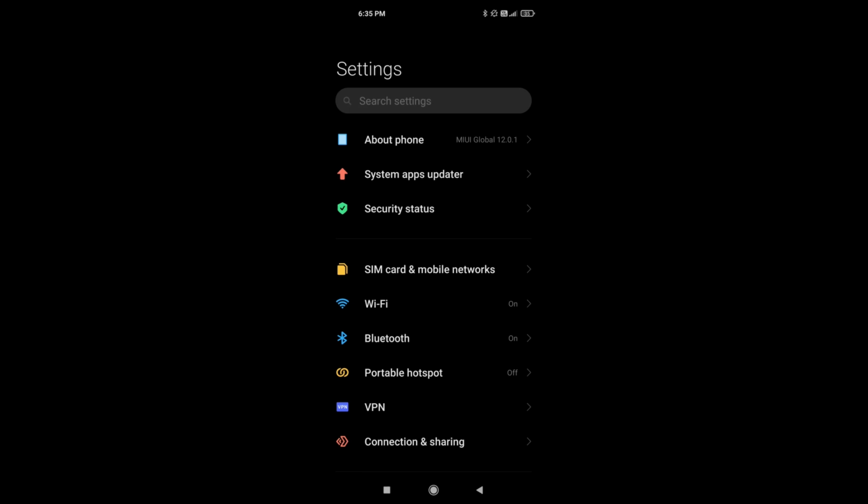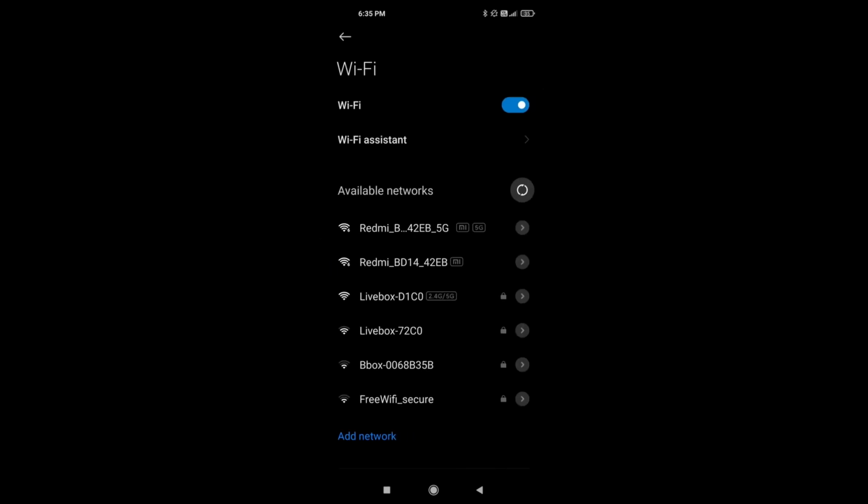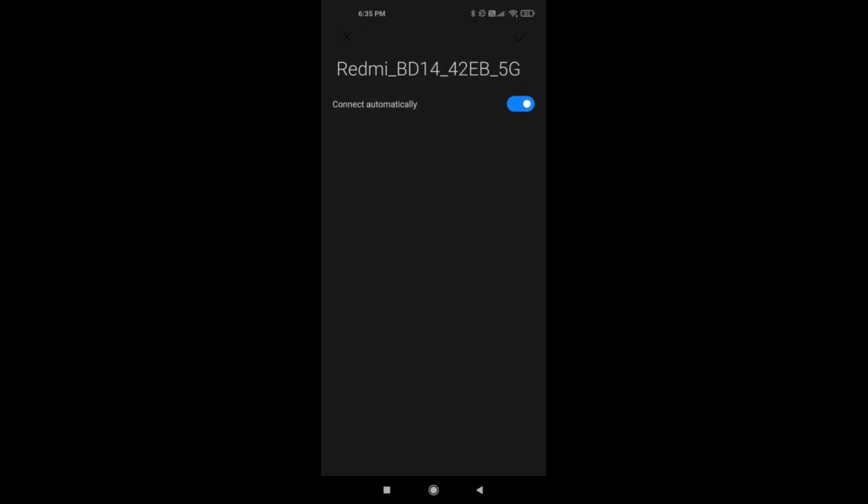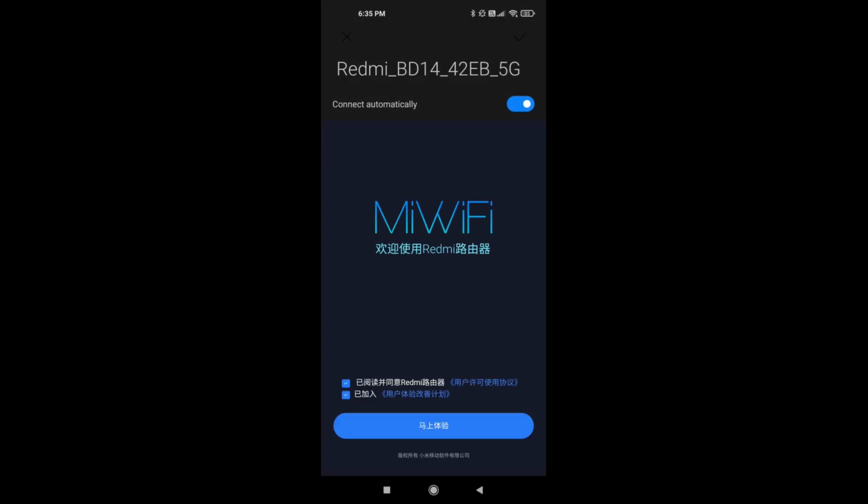Then, to set up your router, you're just going to head to the Wi-Fi settings of your laptop or smartphone and click one of the two new Redmi SSIDs that just appeared. Now you're going to see two checkboxes. We need to select the first option as it is the Redmi license agreement.